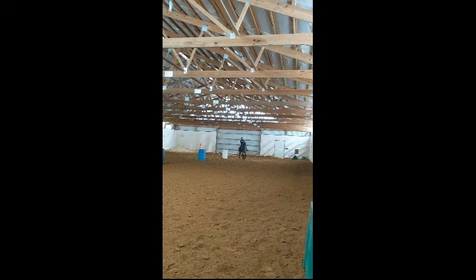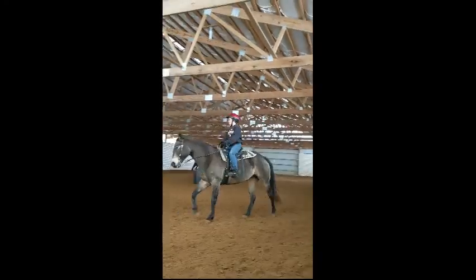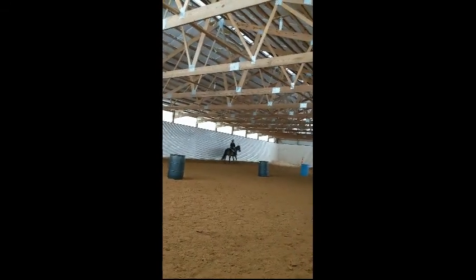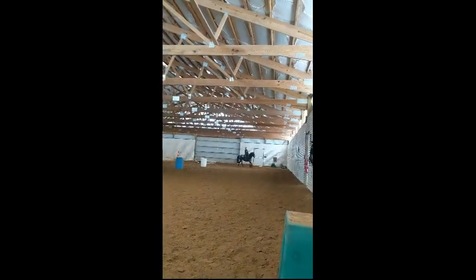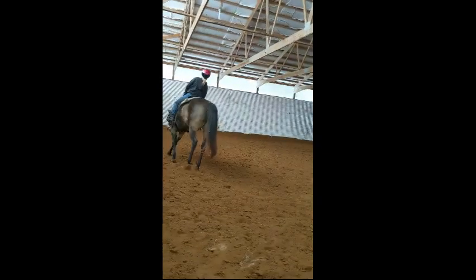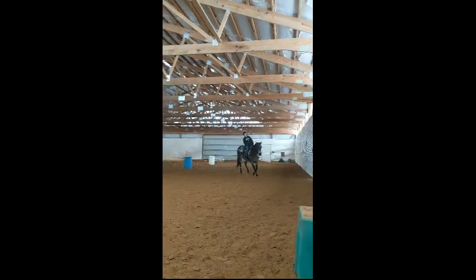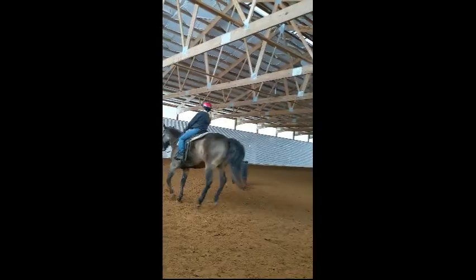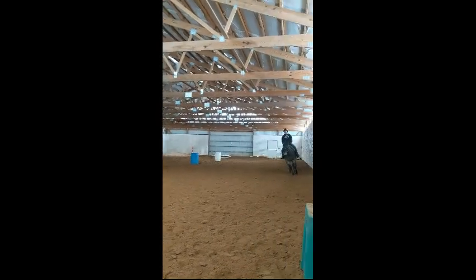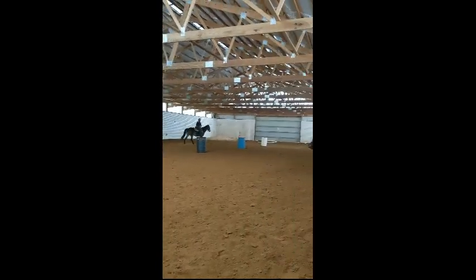Emma's on the wrong lead — she needs to bring her horse down, sit to the left. Good job, you got it. Sit up, sit left, use your inside rein Emma to touch her and keep her out. All right everybody is going to try to go through the black and blue barrels without killing each other, stay going in the same direction. Emma, out to the rail everybody — pick your lead up. Left leg there Emma, steer the shoulders to the wall.